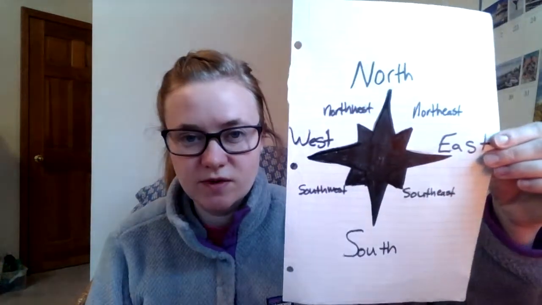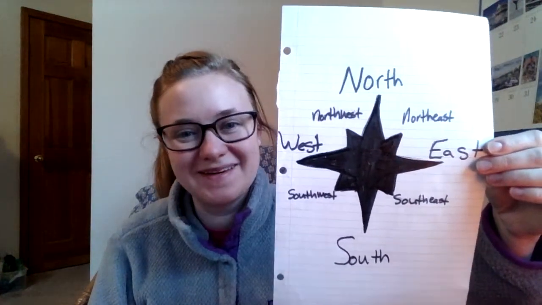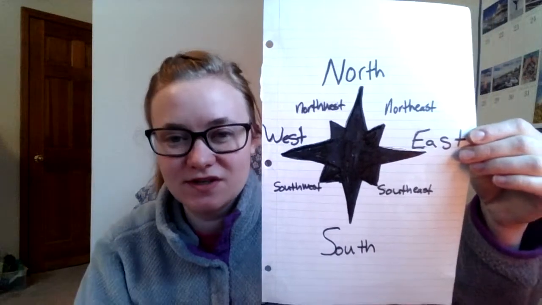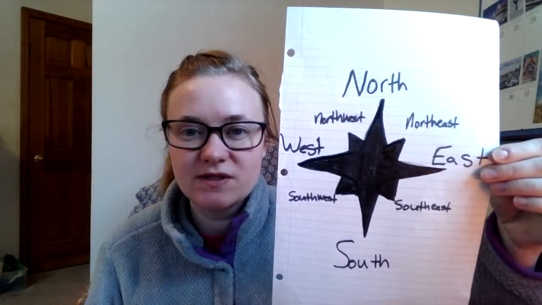Yesterday, everybody drew their own compass rose. I'm not much of an artist, but it should look something like this. And remember we talked about what a compass rose was and how you can normally find them on maps, specifically world maps or country maps. We're going to do just a short review activity today, and it might seem a little childish, but it will help solidify what exactly are north, south, east, west, etc.